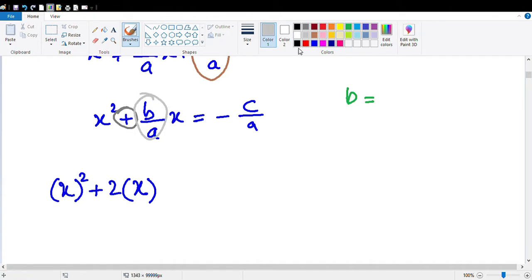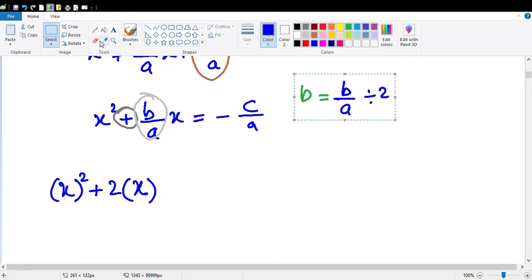Yes, it is. So, not to make it complex, I'm just going to write it like b over a divided by 2, so that if any of you are confused about how I get the value of b over here, you're not confused anymore after this. So we can get the division sign to become a multiplication sign. Oops, my bad. b over a multiplied by.